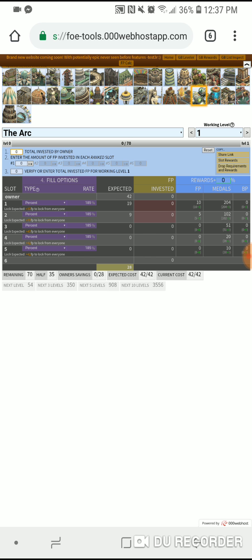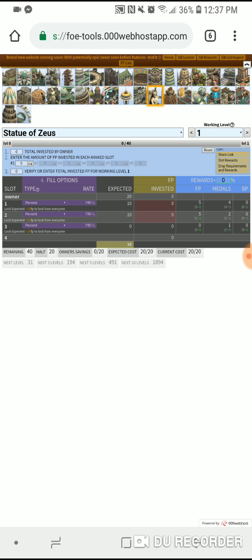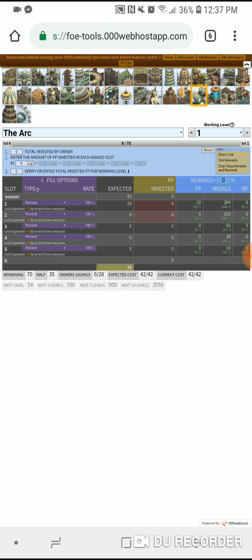And as you can see, you have all the great buildings. It may look confusing at first, but it's pretty simple to use. So basically, what you're gonna do is type in the great building you're working on. You have the Arctic Orangery, you have the zoos, you have pretty much all of them. For the purpose of this video, I'm just gonna use the arc to show you how it works.